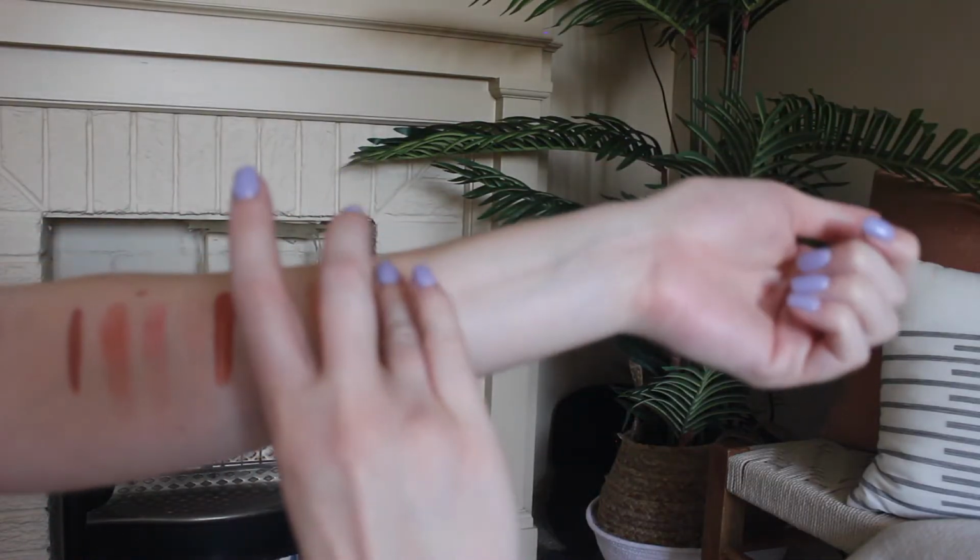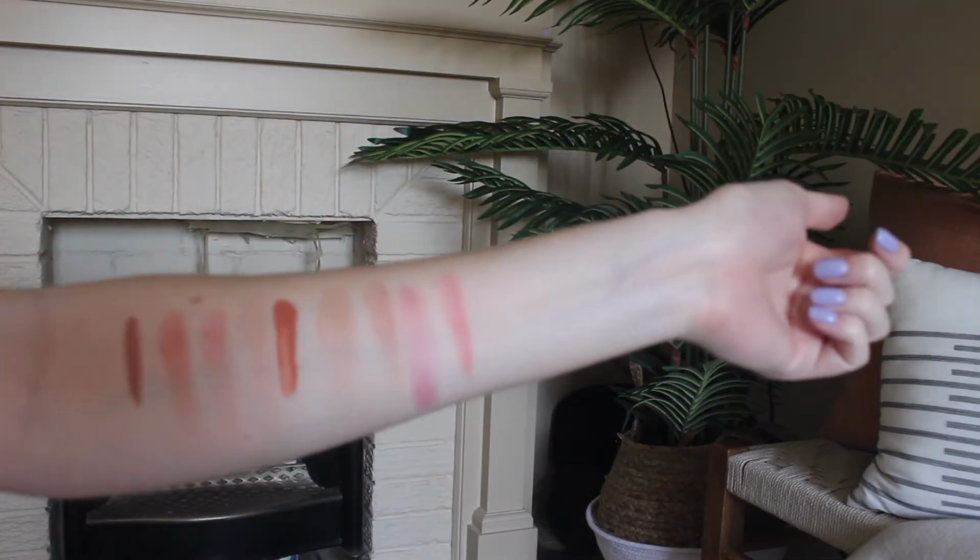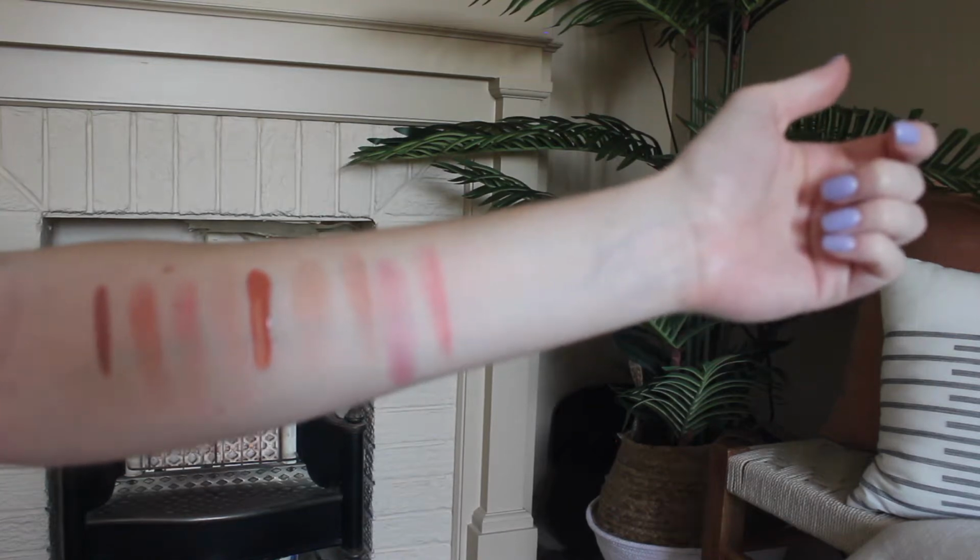So at number 8, I have my Fenty Cheeks Out Freestyle Cream Blush. This one's in the shade Petal Poppin'. I have 2 of these, but this one is definitely a brighter color for me. I tend to gravitate more towards neutral-toned mauves and neutral tones in general. So this is definitely a little bit out of my comfort zone, but it is such a beautiful formula and the color blends so beautifully onto the cheeks that I don't even care. So again, this one is number 8.